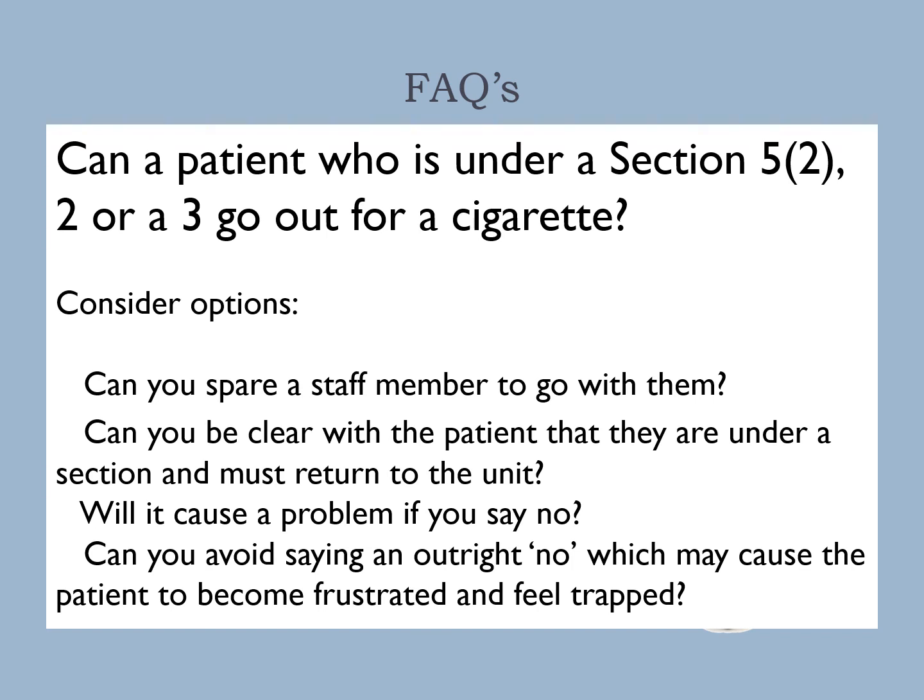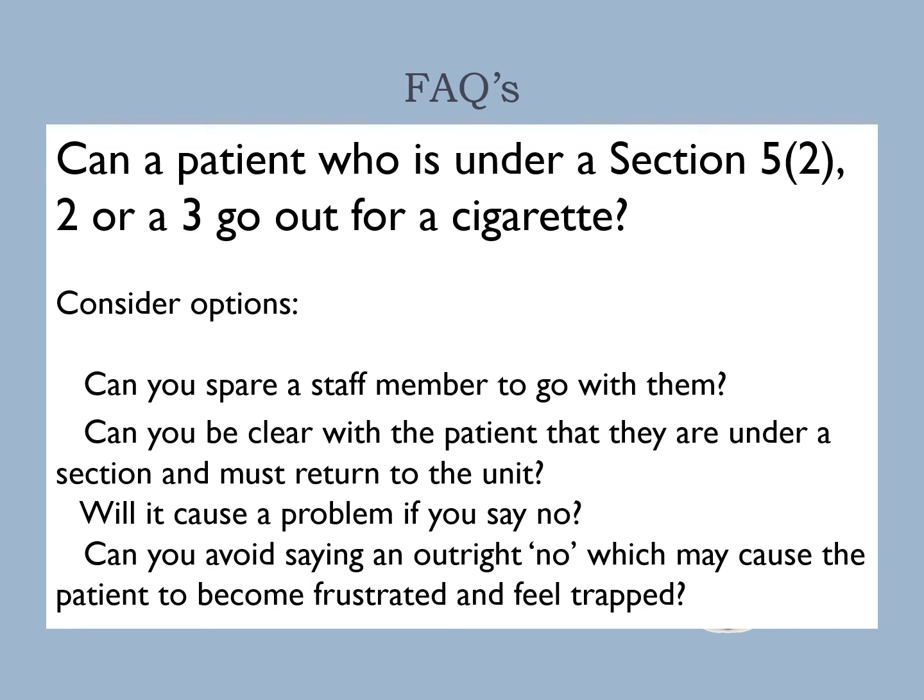Therefore, it may be easier to allow them to go out for a cigarette escorted. So if a staff member can go out with them, then this could be a good idea. You must be clear with the patient that they are under a section and that they understand what this means.